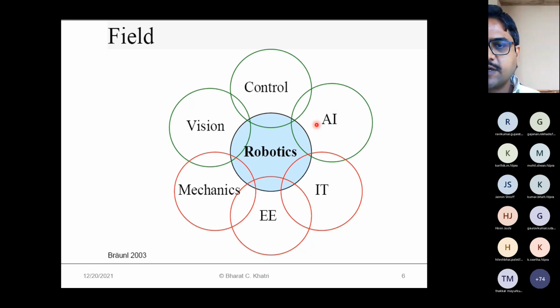AI, artificial intelligence, is used nowadays. Already the chief guest, Sandy Carter, also discussed the importance of AI and machine learning and how it can be useful nowadays. A variety of controllers are used in robotics, so the control branch is also important. Here image capturing and video capturing and their comparison with what is stored in memory will also be useful. So a variety of fields are touching robotics.